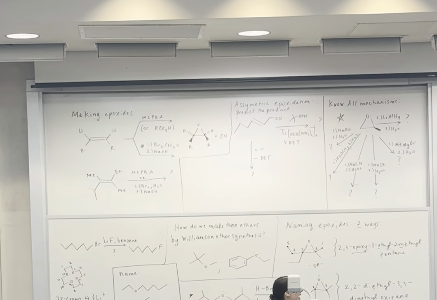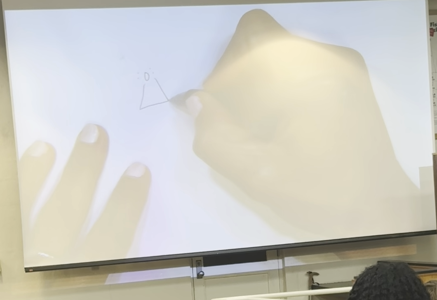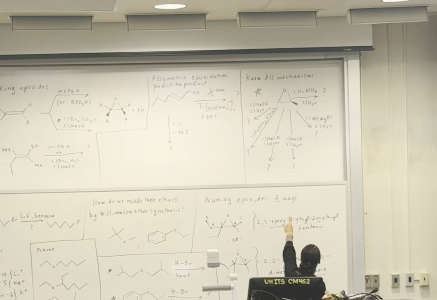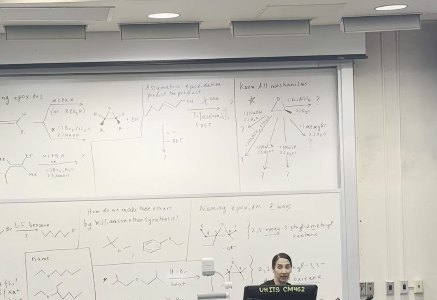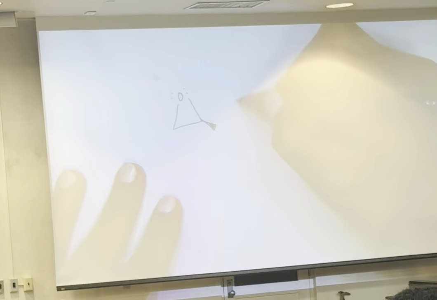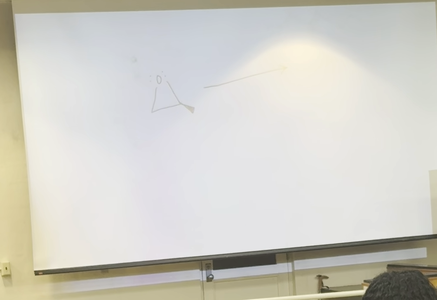So epoxides have two general kinds of reactions that they undergo. They either undergo nucleophilic ring opening, or they undergo acid catalyzed ring opening. These are all the nucleophilic ring opening reactions, and so they all pretty much go the same way. So whatever reaction we have, let's do all of them really fast.